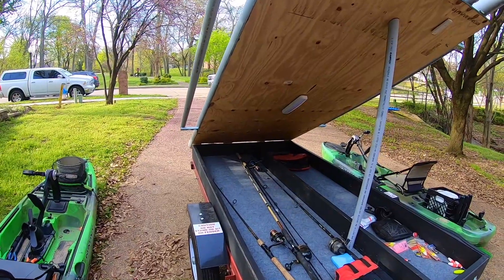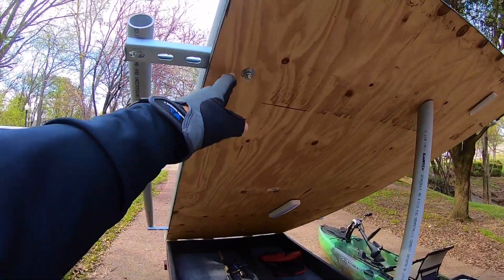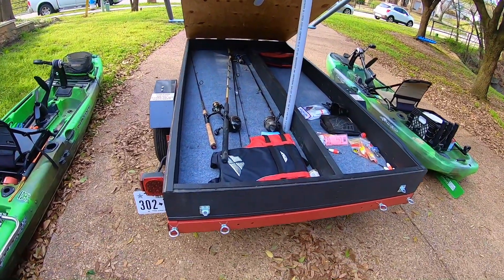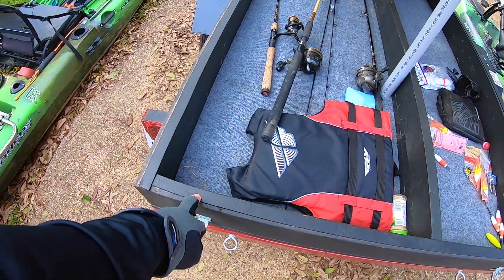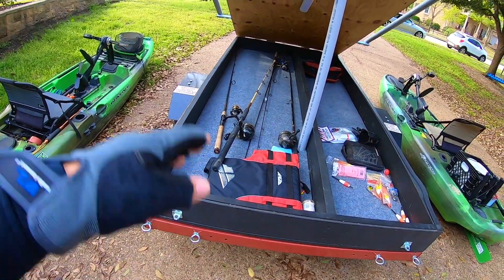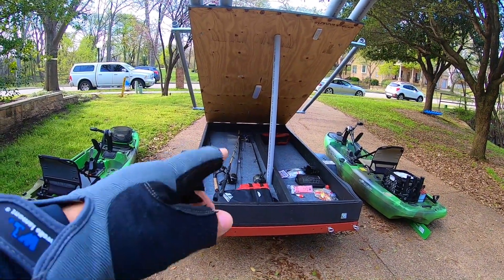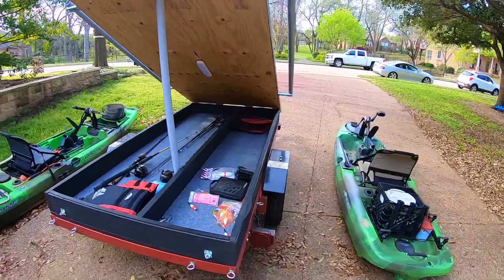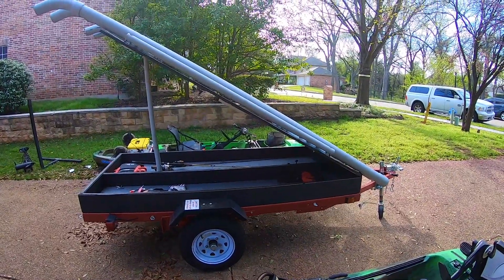You could put gas shocks on this to make it easier to lift, or some swing-down props that come down when you lift up on it. One thing I would not do twice: I built this solid all the way around. I would hinge the back part so it folds down, so you could reach in and pull rods out while the kayaks were on top. I built it, loaded it full of gear, put the kayaks on top, strapped them down, and couldn't get anything out — and those kayaks are not light. Anyway, if you want an idea of how to use a Harbor Freight trailer to build a kayak trailer, this is the way to do it.